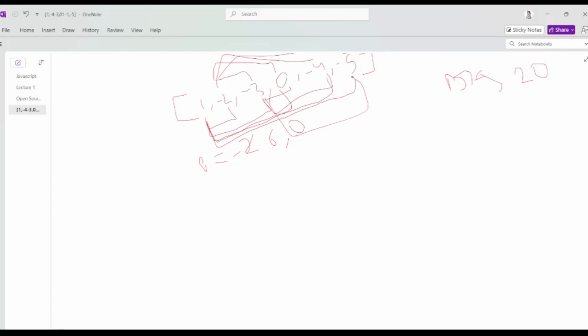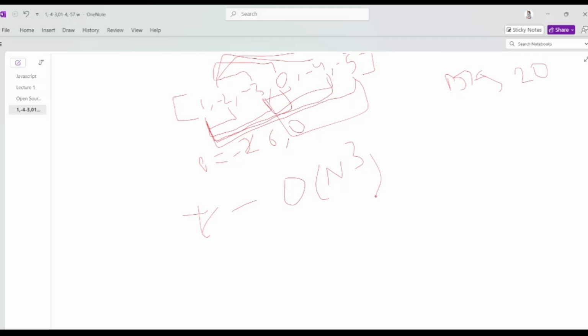So in this approach we need to compute the product using three loops. In this condition, the time complexity is big O of n cube. Why? Because we are using three nested loops, so the time complexity is big O of n cube. So this is not a very good approach to solve this problem.